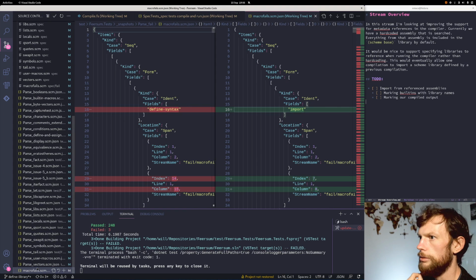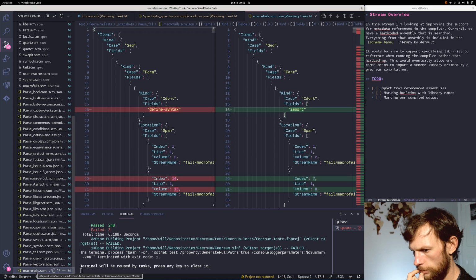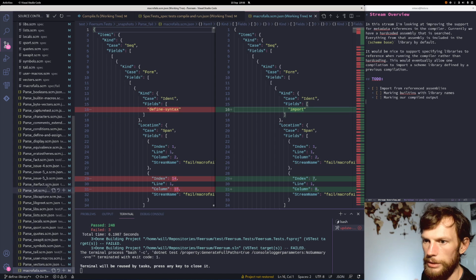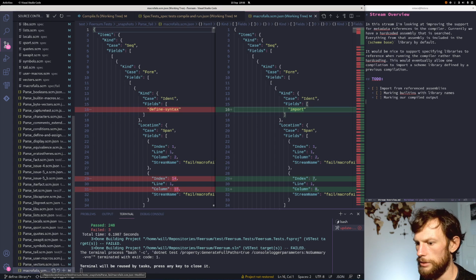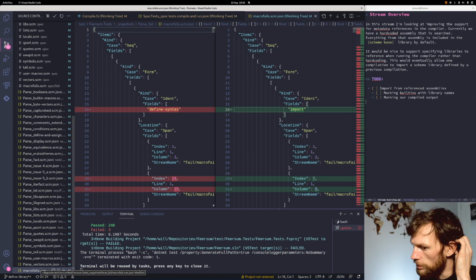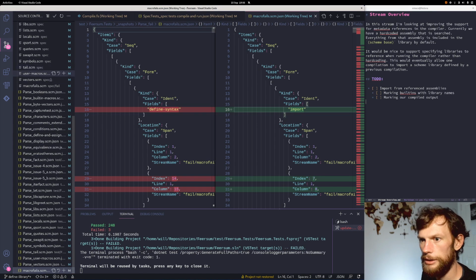Macro fails. Ah, I see. It's just the way that we're constructing the test. The path is bad for these parse failures.